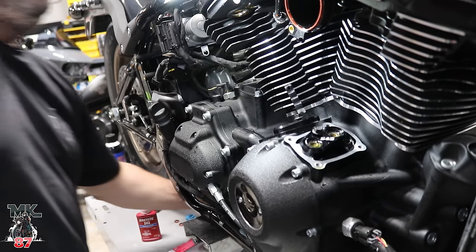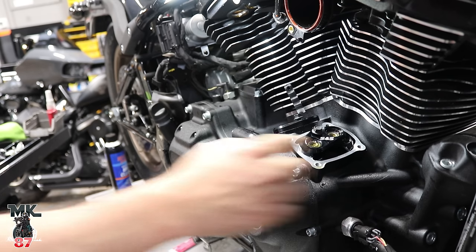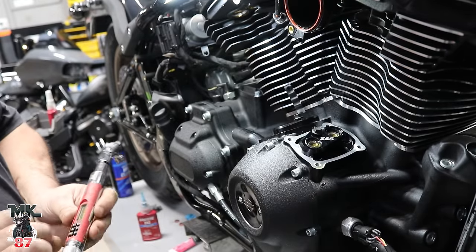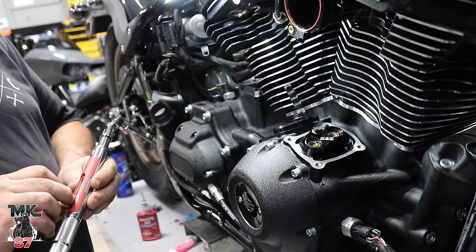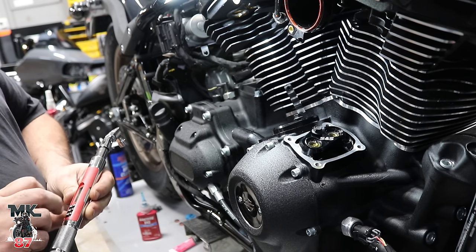Oh, you're spacing out the lifter from the cuffs. Is that what you're doing? Yeah, because there's play in them. Gotcha. If you read the manual, just set the torque wrench first. 100 inch pounds. Inch, not foot. So what, is the reason you're spacing them out so it won't rub against it?